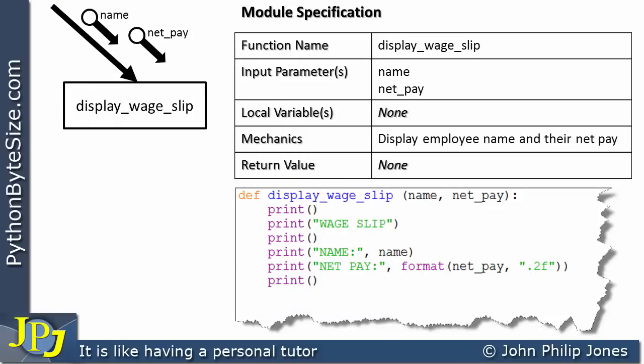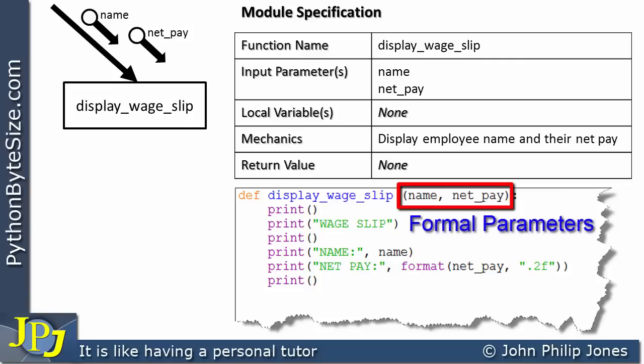If we look to the actual name as shown here, that name we can see is here in the snippet of the structure chart, and it's here in the module specification. If we look here, we can see that we have two names. One is called name and the other is net pay. Now these are going to be the parameters, the input parameters for this function. And in fact, these are referred to as formal parameters.